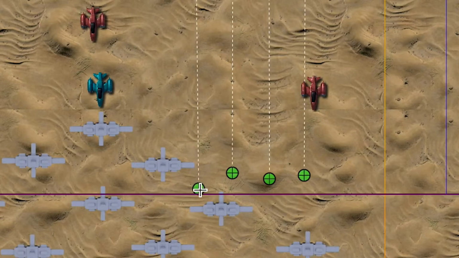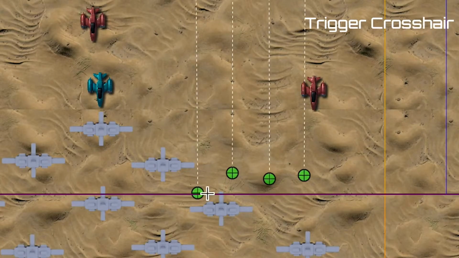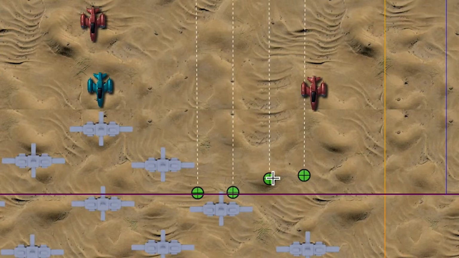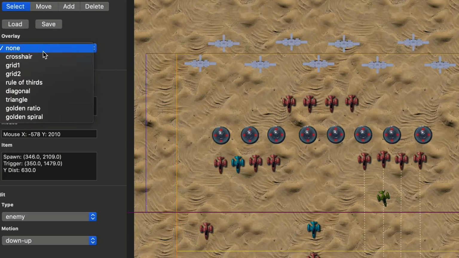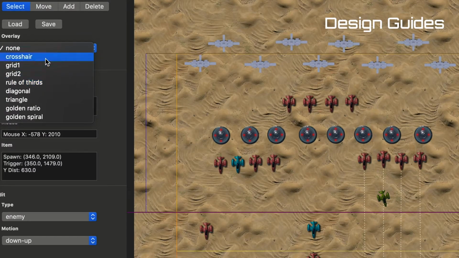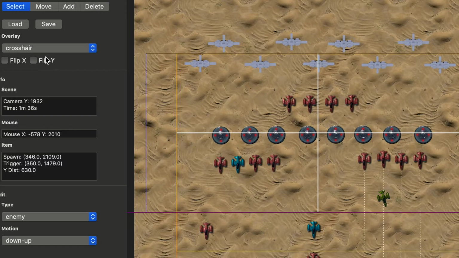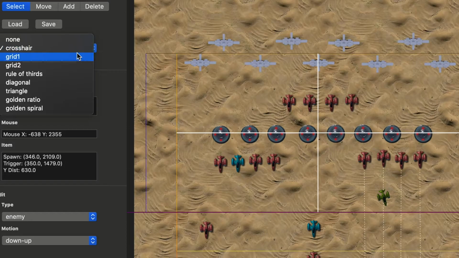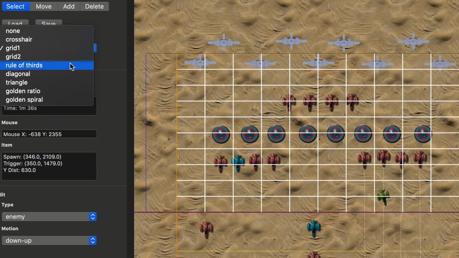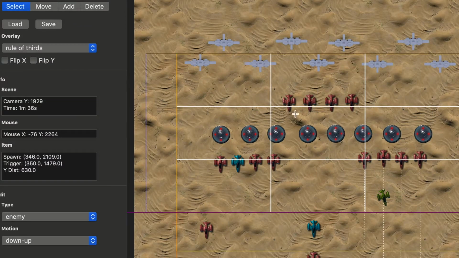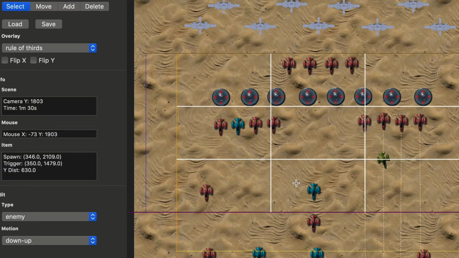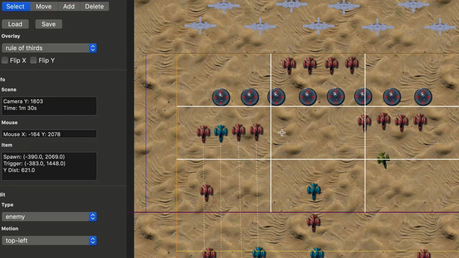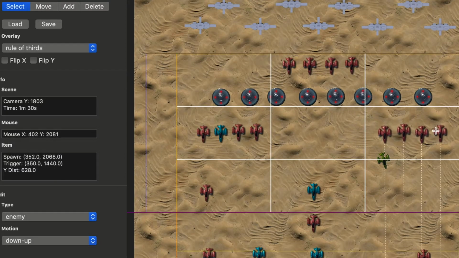Talking about the trigger positions, I added a small crosshair to them, so I now can see exactly where the trigger happens. And finally, I implemented an overlay for design guides. I used to love this kind of guides when I worked with Cinema 4D in the past, as well as Adobe Lightroom these days. So I created a bunch of common ones using CGMutablePath together with SKShapeNodes to help guide me with placement when the final level designs begin.